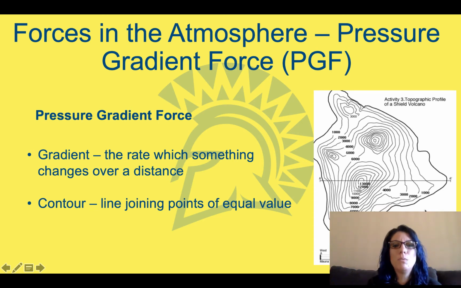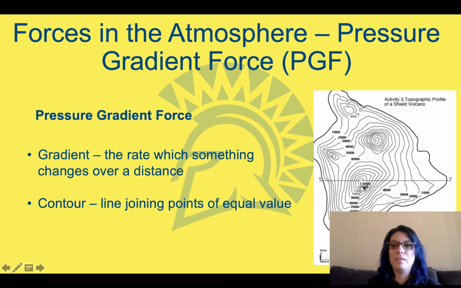But the gradient is the rate at which something changes over a distance. If we're looking at, from here to here on this map, what we're talking about when we're talking about the gradient is the change of height over the distance, right? We know this is the volcano, so it's going to be pretty high up in the air there. And down here is going to be the base of the volcano, closer to sea level. So we know there's quite a bit of a difference in height. This is going to be a steep hill right here. We are not going to want to try to hike that unless you're a real serious hiker. It's definitely going to make us winded.